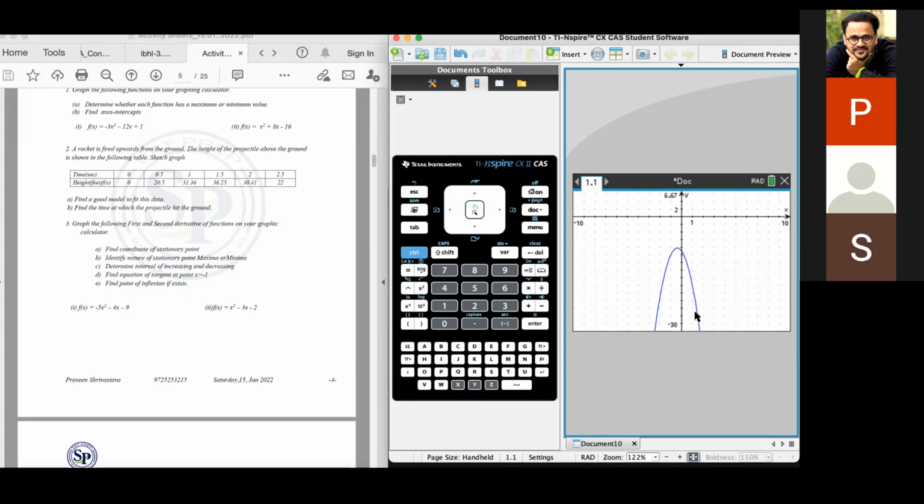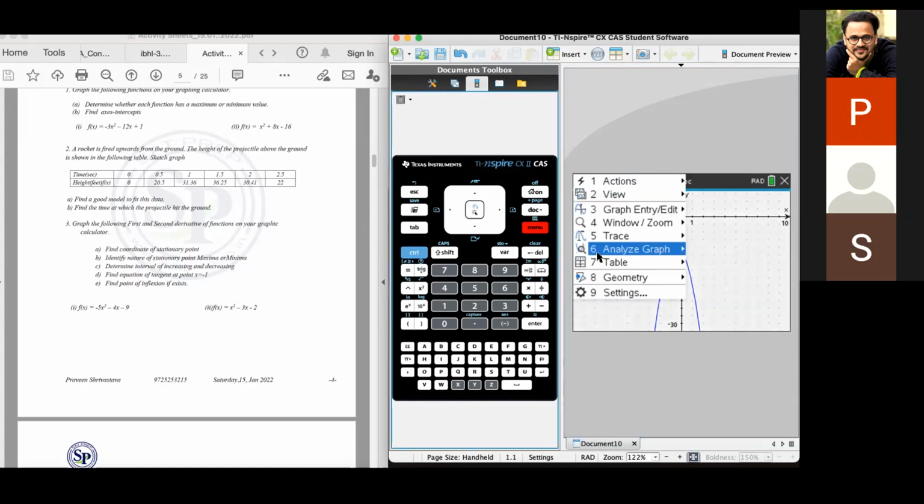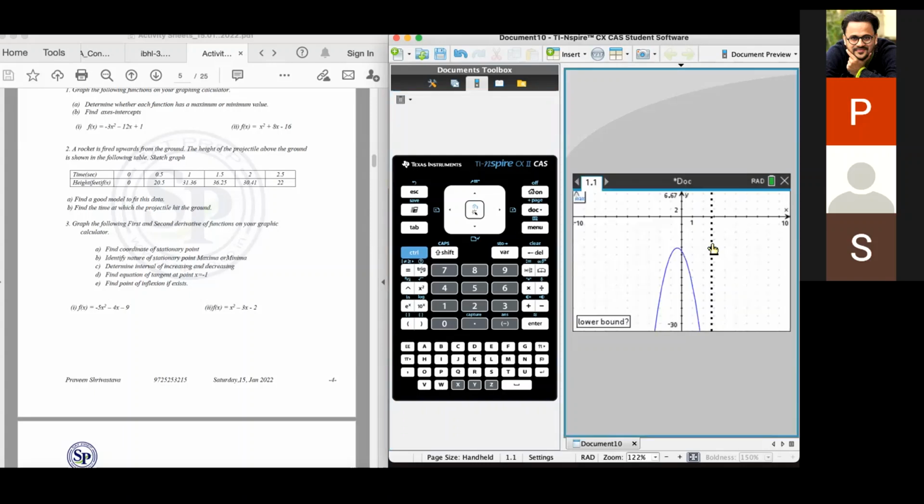So here the case is we have this quadratic equation and we need to find the coordinate of the stationary point. The graph is quadratic, and the stationary point would be the vertex here, and we can see the vertex would be this here. So what exactly is the coordinate of the vertex? We need to see the stationary point here, analyze the graph, and we know that it is an inverted parabola, so there would be the maximum point on this.